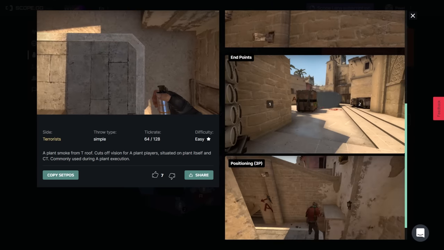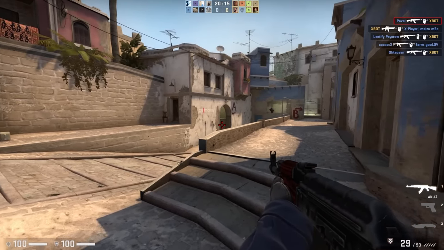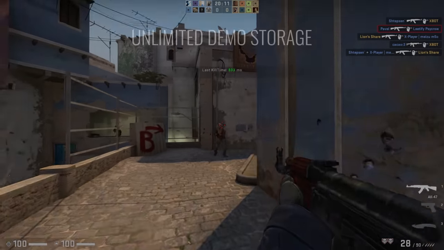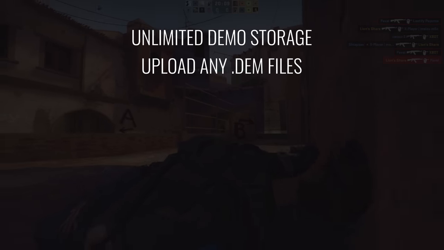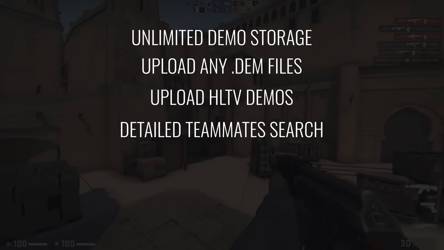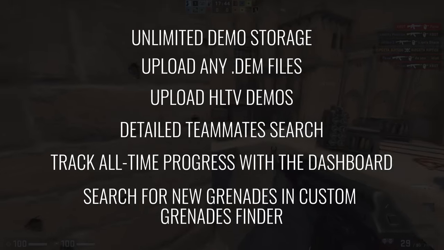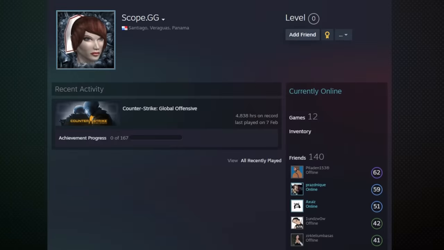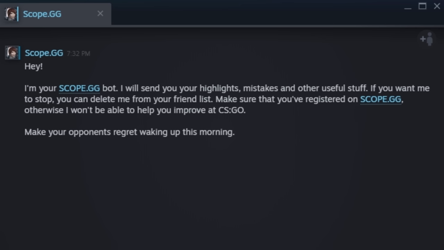to perform the throw. Those who have Scope Lens Premium subscription have additional features available to them, including unlimited number of matches stored, uploading demos from all sources, including HLTV, advanced image search. And that's not all. The developers continue to add new features for premium users. You can also add Steambot, who will send you the link to your match review after each game.